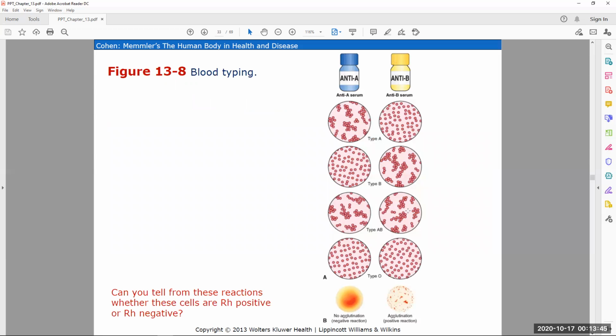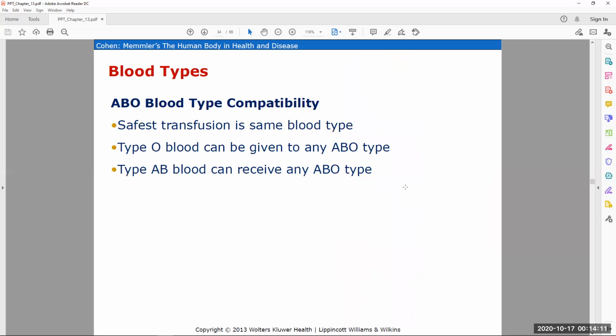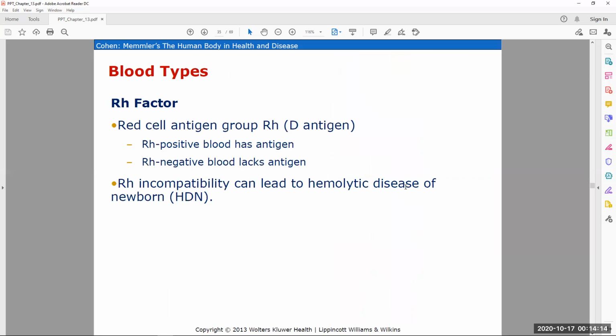Now, in terms of the blood typing, this shows us how blood typing is done, because as we mentioned, it's very important that you do have the correct type of blood in terms of giving someone a transfusion. Giving someone the wrong type of blood could put them into hemolytic shock, right? So that is something that you want to avoid as a professional. And so to do that, you have to get the right blood type. And this just shows how the typing process is done. All right. So the blood type, right? Red cell antigen, it does speak to rhesus positive and rhesus negative bloods.